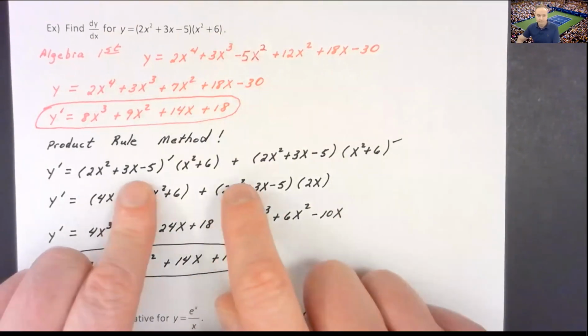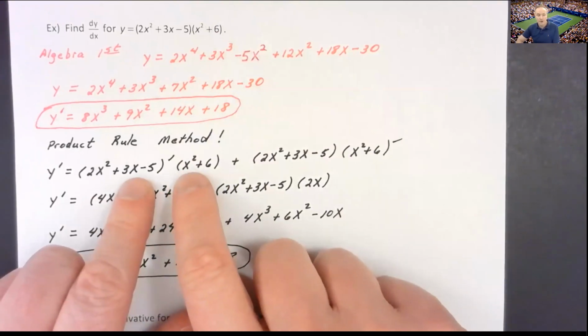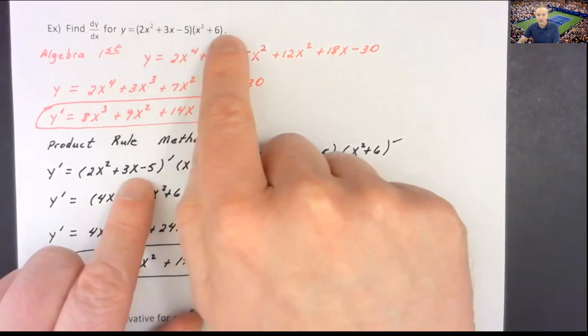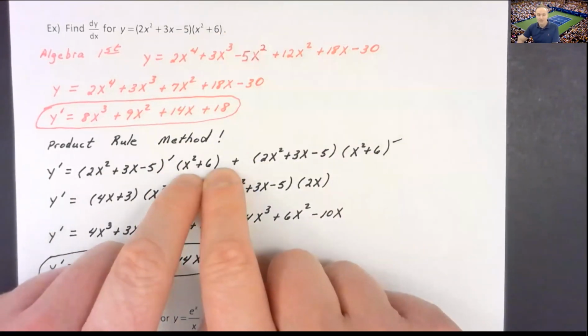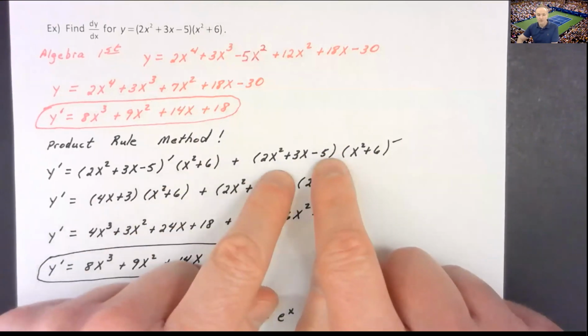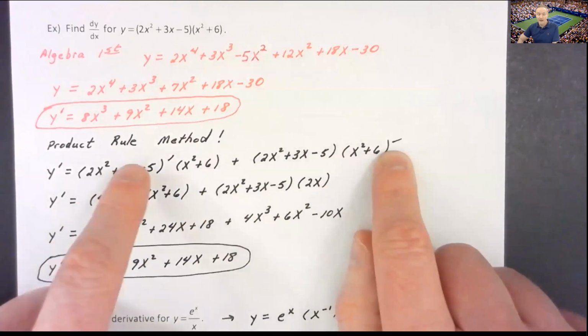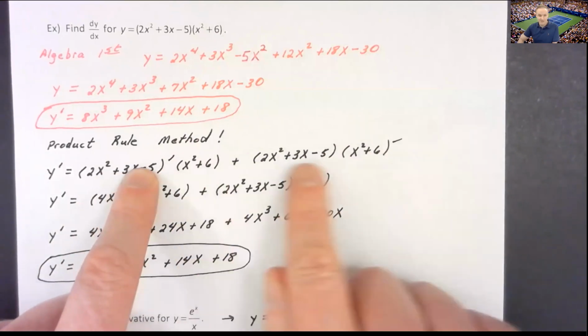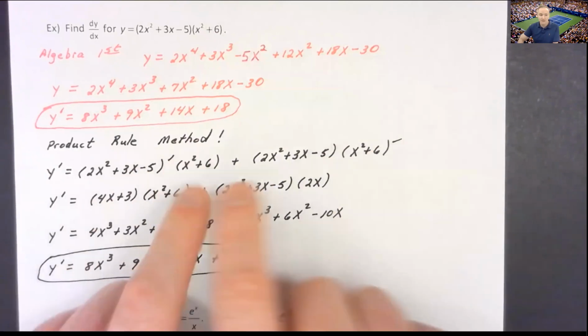So I can say, well, okay, now when I'm taking the derivative with the product rule and I'm looking at this product, I know it's the derivative of the first times the second group plus the first group times the derivative of the second group. So now that I have the product rule, this is just set up where I need to take the derivatives. Let's actually start taking the derivatives.